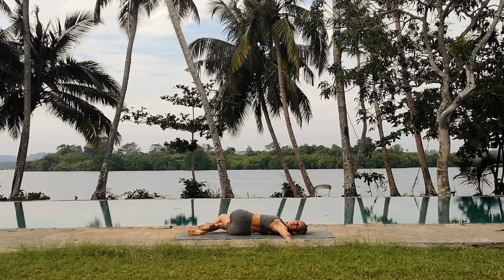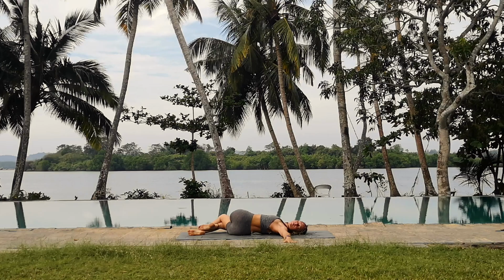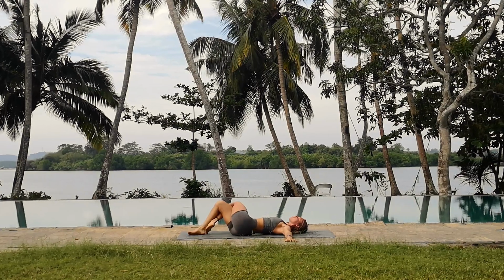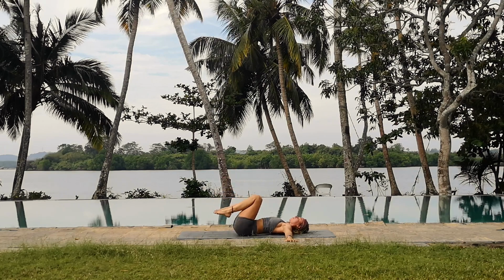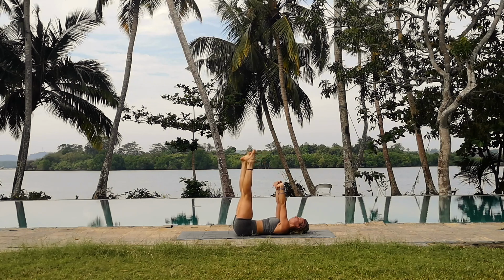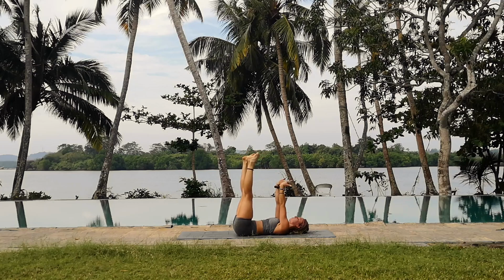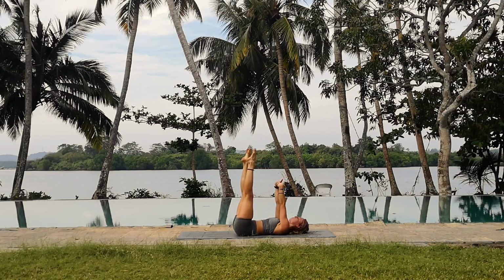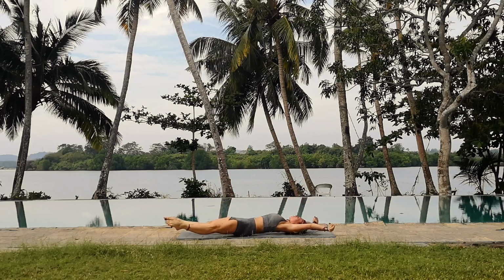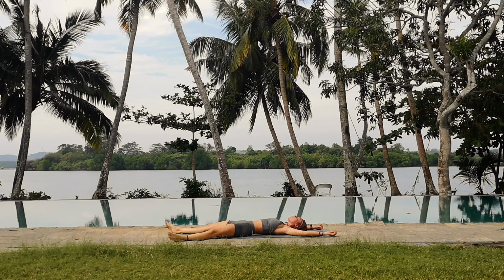And we do the same on the other side. Taking breaths to really reconnect with this prana that you created, with this energy. Lifting now, legs, arms. Give a little rotation to your ankles and to your wrists. And now stretch the body as much as you can, really tense, and then let go.